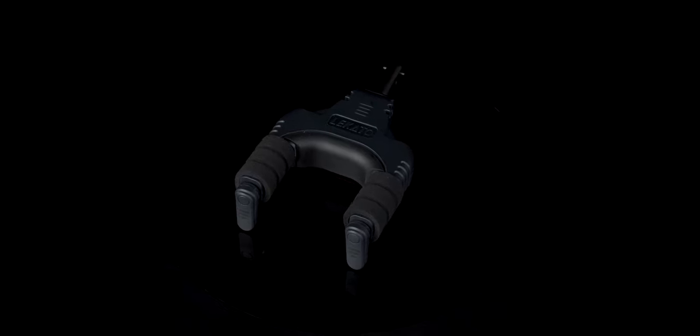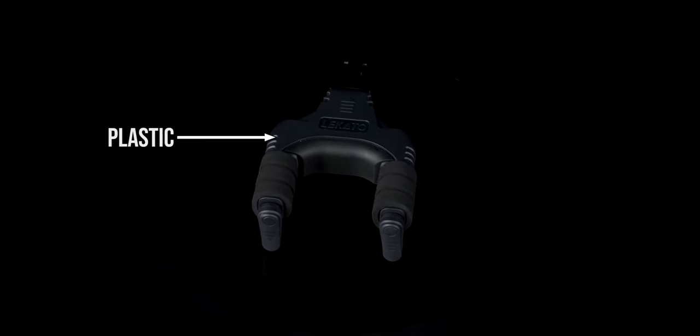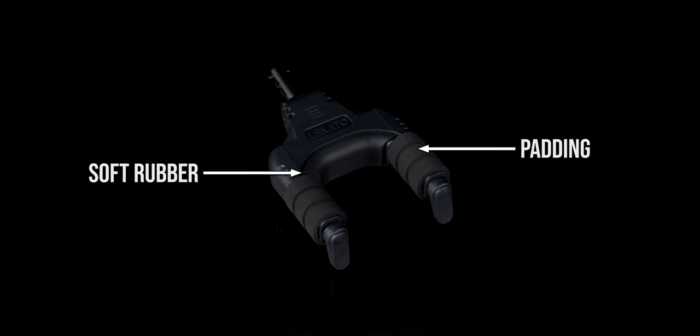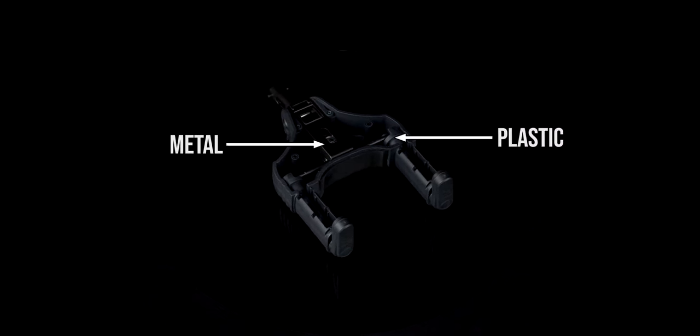The majority of the outside of the yoke is plastic, aside from the stem, which is metal, probably aluminum. There's either padding or soft rubber on any area of the yoke that will touch the guitar. Looking at the inside of the yoke, any weight-bearing piece is metal and everything else is plastic.